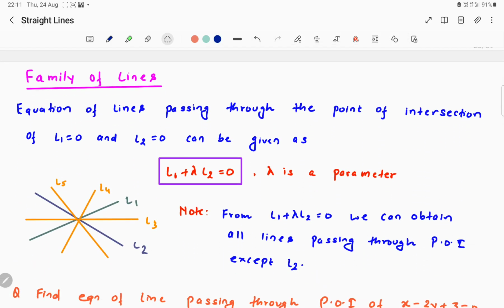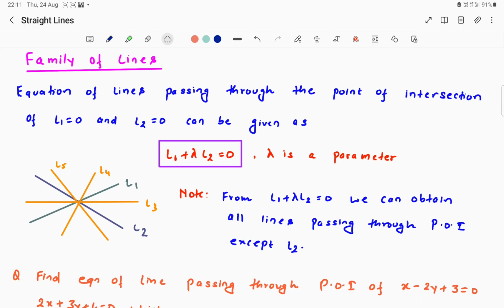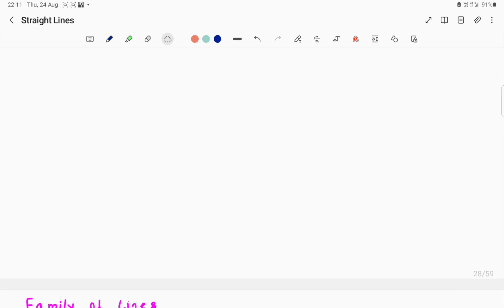Fine. So let's do another topic, which is again important, and it will be needed in the later on topics also. So the next concept we have is family of lines. So first thing, what is family of lines? So first question, what is family? So basically there is a point. From this many branches will come, isn't it? Like let's say this is a person, he is having one child, 2 sons. This son will have another family, this son will have family, isn't it? So like this the branch will keep on going, and then a big family tree will come, isn't it?